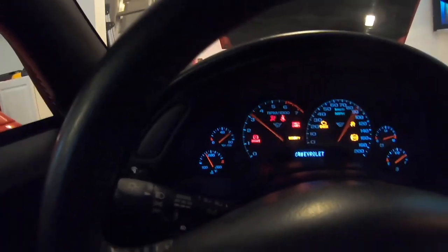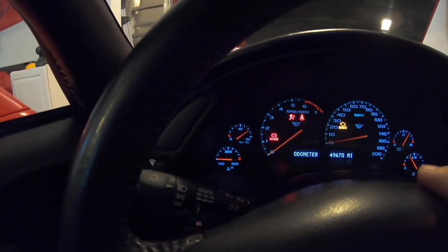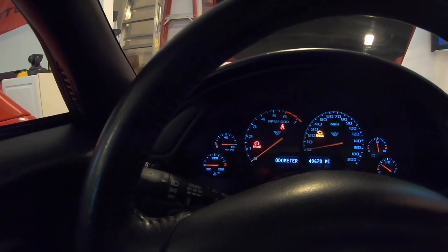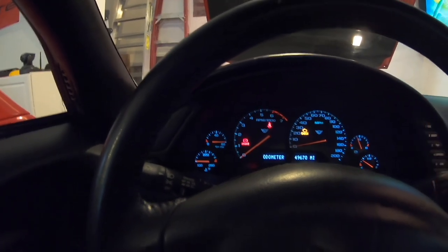Okay guys, so as you can see, our oil pressure sensor is pegged at 80. We're gonna go ahead and show you how to fix that today, so let's get into it.